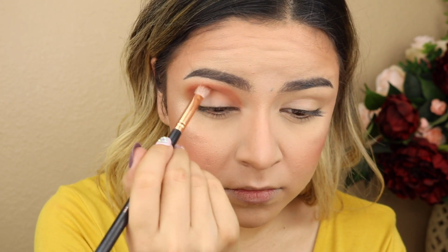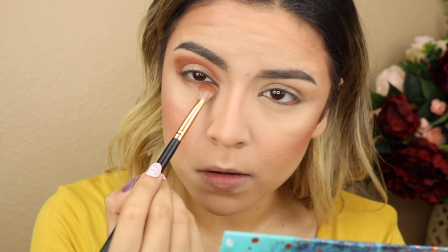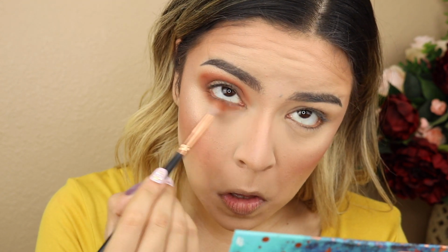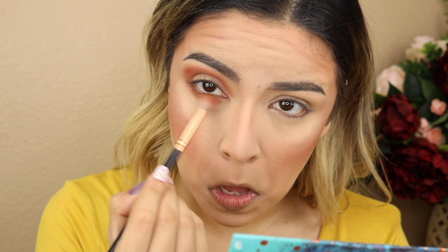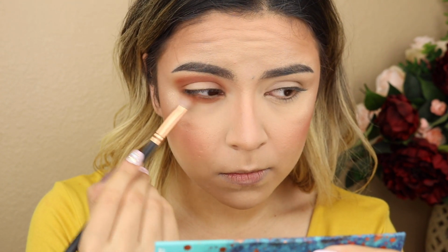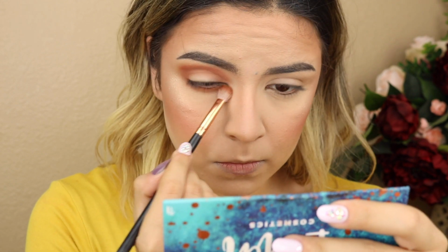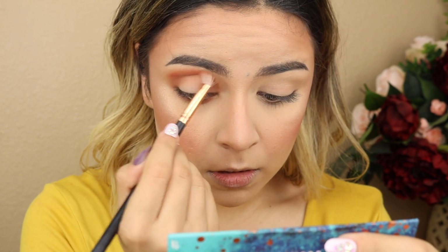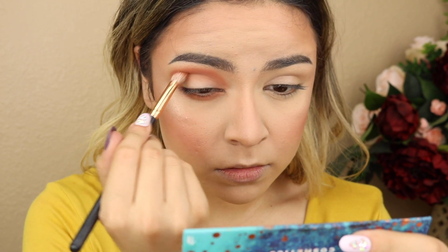And when I started applying this second color, I did notice some patchiness on my crease. You're gonna see when I lift my head up a little bit, you're gonna see some unevenness on my crease. So I'm not 100% convinced that these mattes are gonna be the smoothest as far as application goes. Once again, as you can see, when I lift my head up, I was getting a little bit of gaps in my application, especially near the inner corner.